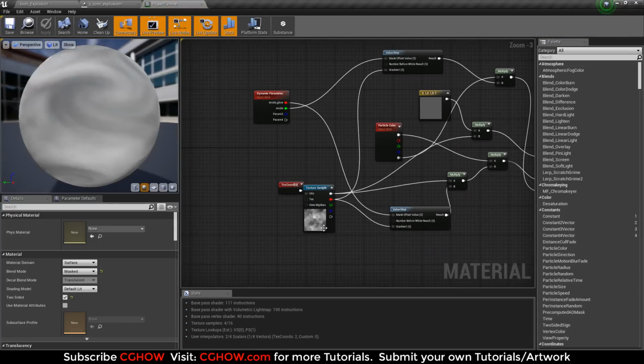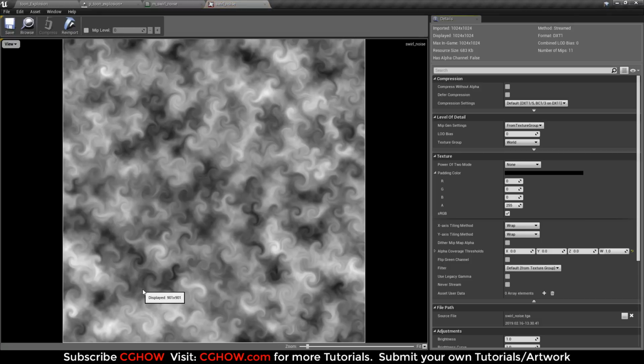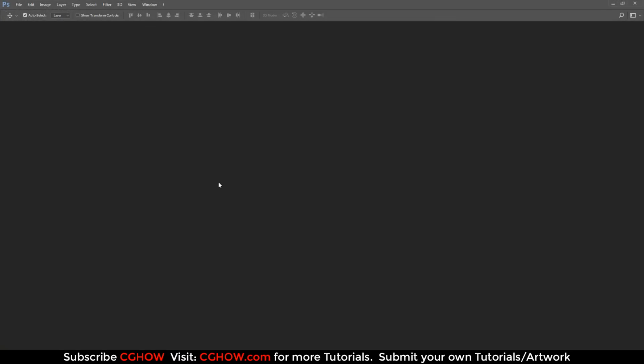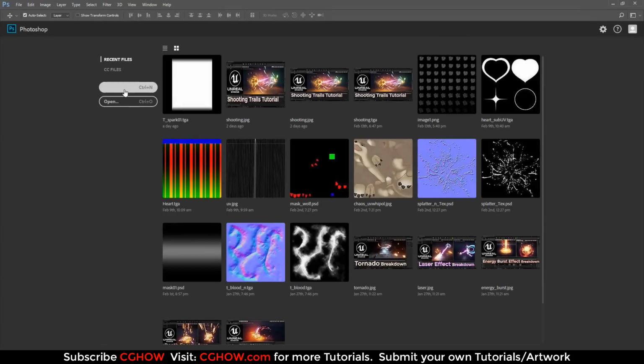For the material I use this noise texture, and this was a cloud pattern for which I used a filter in Photoshop for swirling. I will just show you a demo of how I created this. Because it will take time, I'll just show you the process.